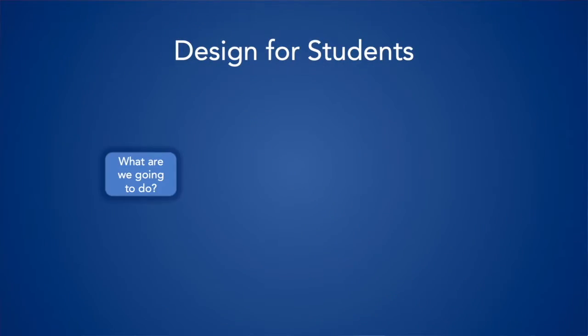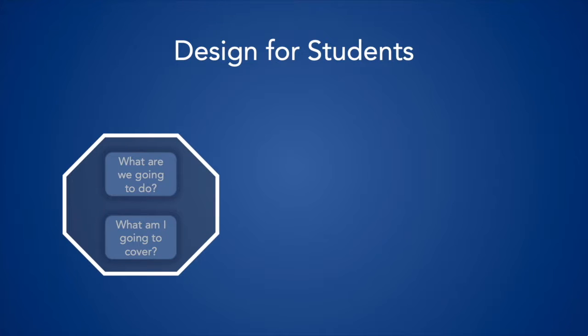Good course design really is student-centered. You're focused on what the students are going to do. So when you sit down to plan your course, instead of asking yourself, well, what are we going to do? What am I going to cover? Try to avoid those teacher-centered questions and instead focus on these three student-centered questions. First of all, the first thing you want to ask when you're designing your course is, what do students need to know?